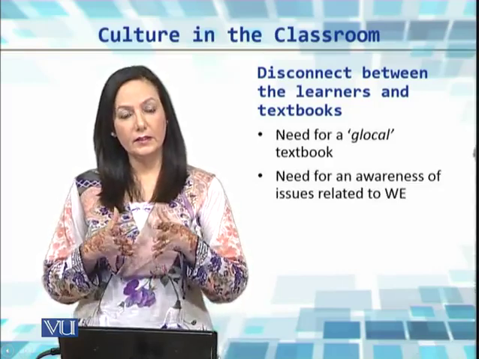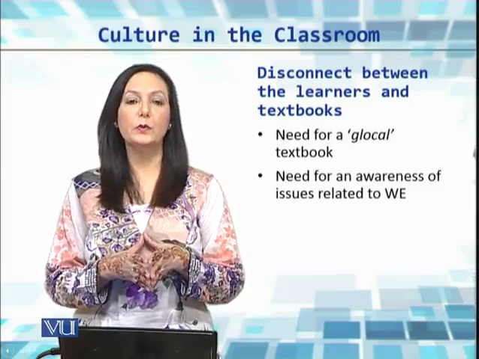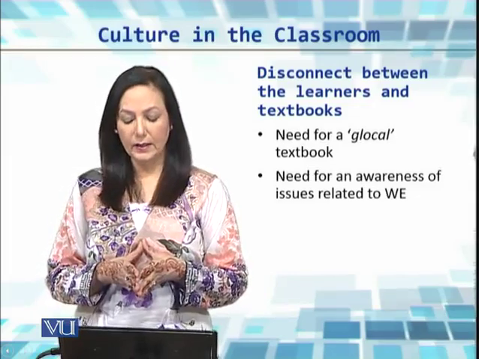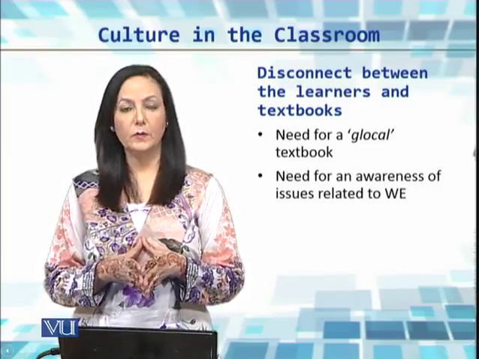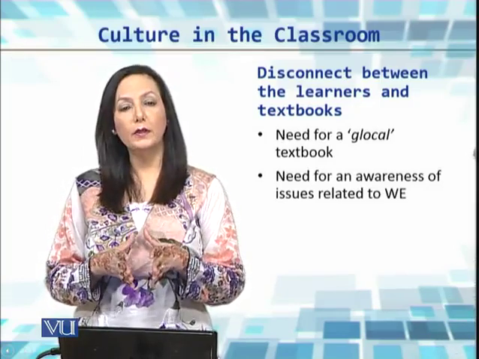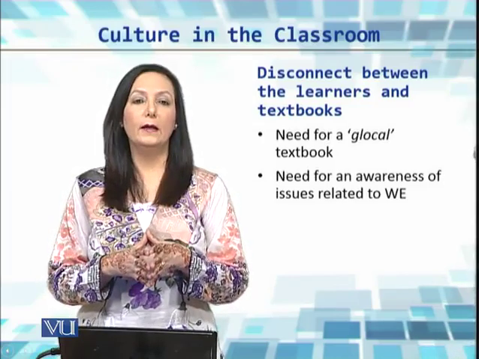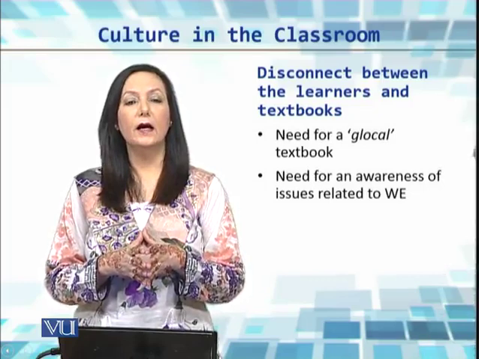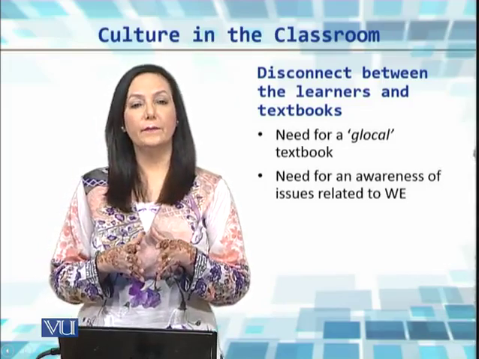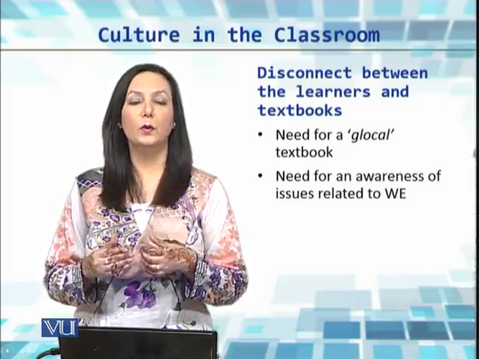Then the disconnect between the textbook and the learner can be overcome by producing textbooks which take care of both the local needs as well as the global needs of the learners. So what is suggested is a global textbook. This term was suggested by John Gray and is quoted by Baumgartner in the Handbook of World Englishes. So a global textbook will be a textbook which is based on the local culture of the learners, as well as includes knowledge of the original context of the English language, and tries to enable the learners to adapt the knowledge of the English language and apply it to their own context.